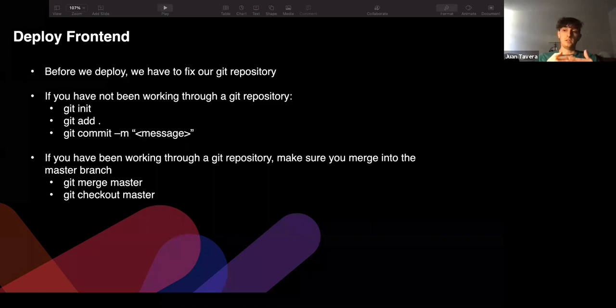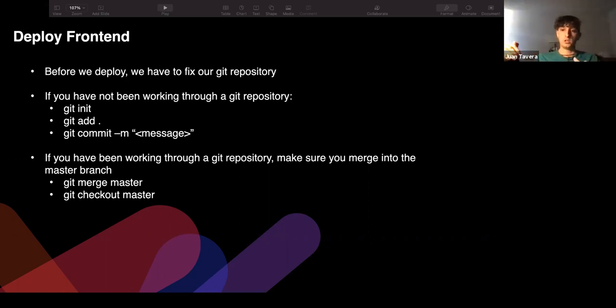But if you have a different branch, or if you've been working off different branches, make sure you committed your code to that branch and pushed it. Then we have to merge this branch into our master branch. To do that, we can run the command git merge master, which merges our current branch to the master branch, and then git checkout master, which is how we switch back to our master branch.